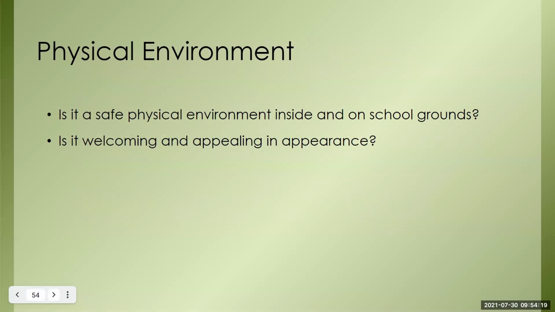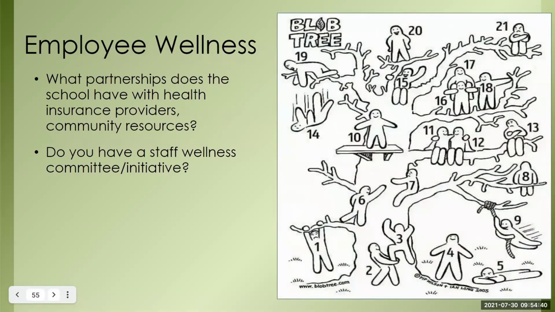Then we get into the physical environment. Is it safe? Physical environment inside and on the school grounds. Is it welcoming and appealing in appearance? Is it welcoming to parents, and to other family members who may want to come into the school and experience what's going on? And then employee wellness.